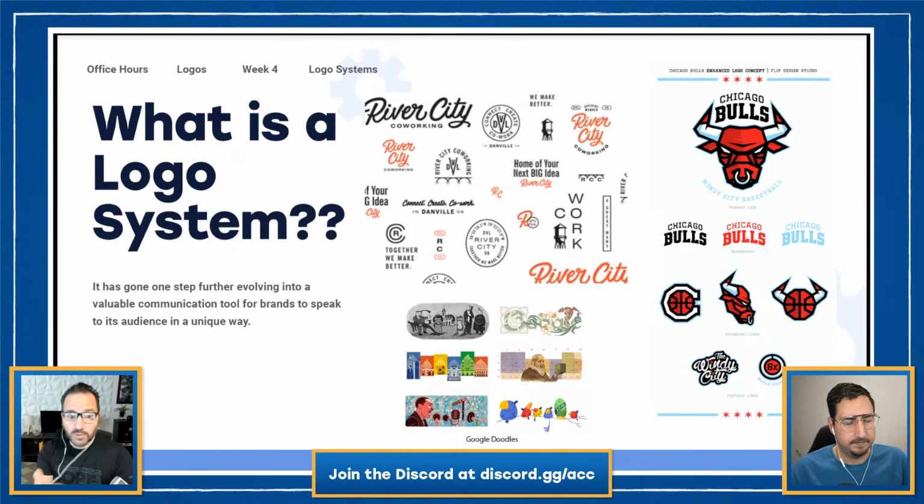Another neat version of what a logo system is the Google Doodles. They change every day. And isn't that the coolest thing? It is based on their logo. Imagine whoever is the keeper of the archive. I think you can just go and find that online somewhere. But that's a neat interpretation, that they are allowing their main logo to be something totally different every day in association with maybe an official day of the month or a day of the year. And what a great idea. That's one of my favorites.